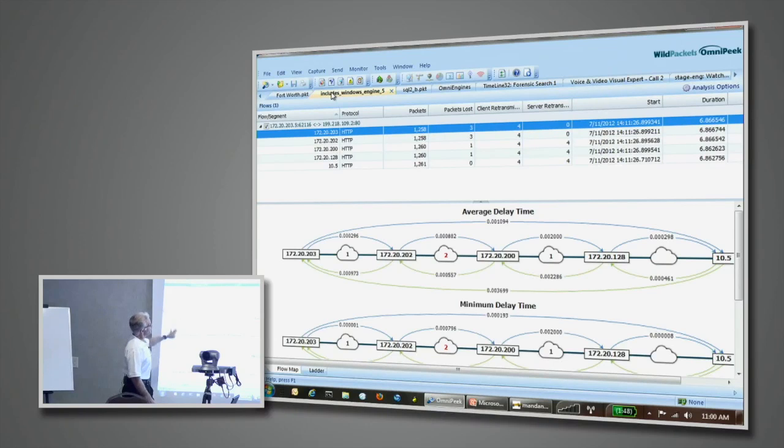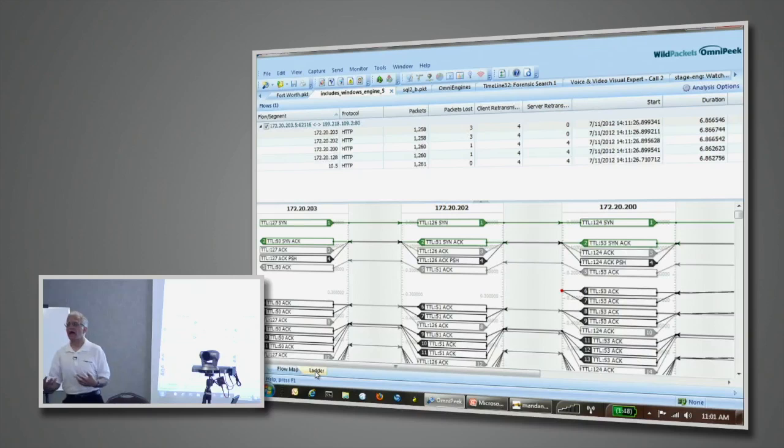In this view, it's a delay type view, so you can see all the hops that it's gone through. If there's a number in the box like here, that means there are actually 2 hops in there, so we're missing a hop. We just don't have an appliance at that hop, just to indicate that to somebody, and then we can see the overall delays through there. And this same feature of multi-segment analysis, you can also look at from a ladder diagram perspective, if that's of interest to you as a network engineer, so that you can see how the traffic is flowing back and forth and the flows.